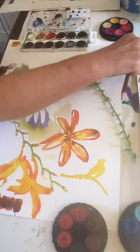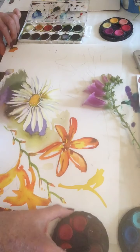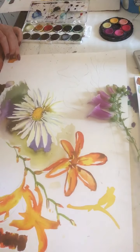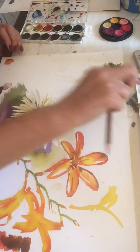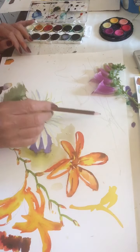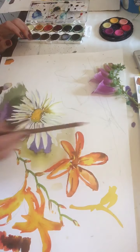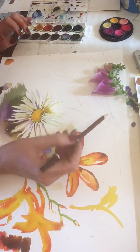Okay, so the drawing of my, what do we call these? Foxgloves, I keep forgetting what they're called. Very, very loose drawing. Remember, this is a drawing for painting, it's not a drawing for drawing's sake. So I don't want my drawing to show, but I want to start with this looseness so that the whole thing has this loose feel to it.